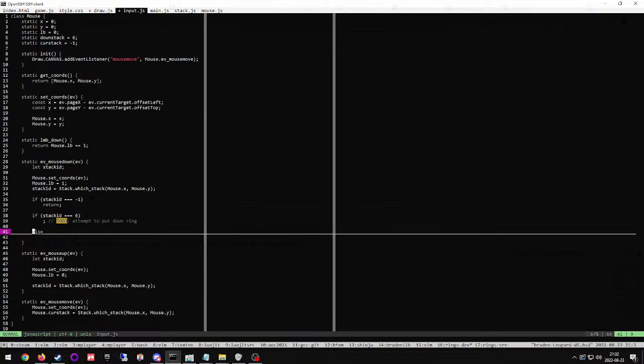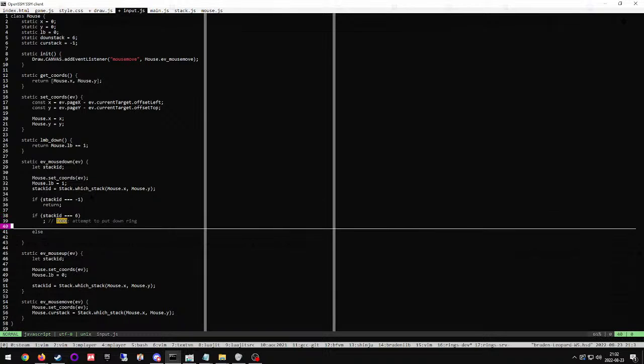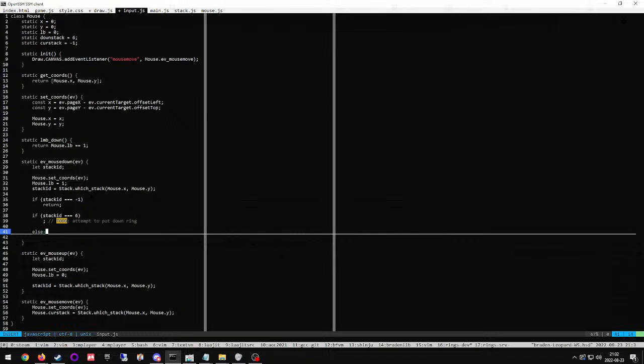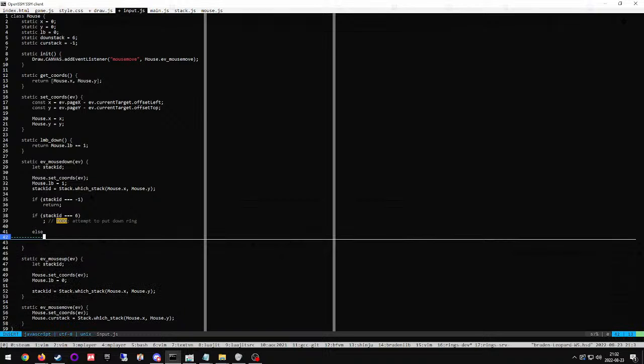So if stack ID is 6, then that's in the center. Else, then mouse dot... I'm just double checking stuff. Mouse dot down stack. Maybe not the greatest name, but mouse dot down stack equals stack ID.